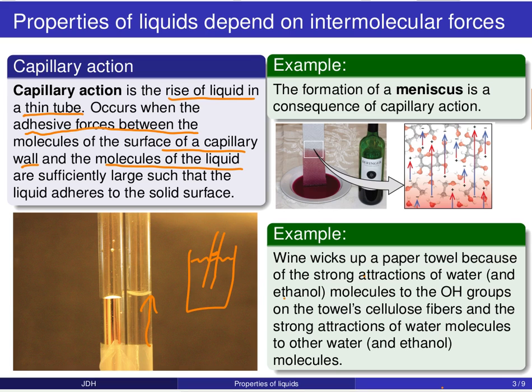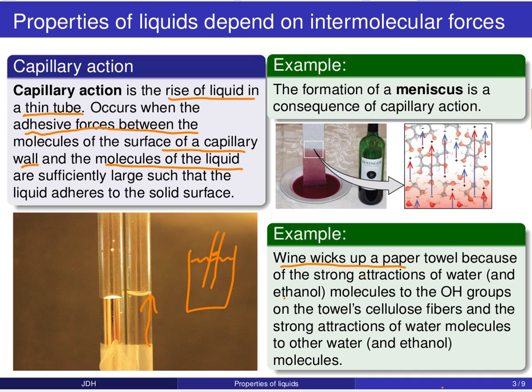Right? The meniscus is the result of the molecules in the liquid essentially trying to climb up or attach themselves to the wall of the container. Or the reason why, if you put wine in a little cup and you dip a piece of paper towel into it, the wine will end up climbing up the paper towel itself, right?